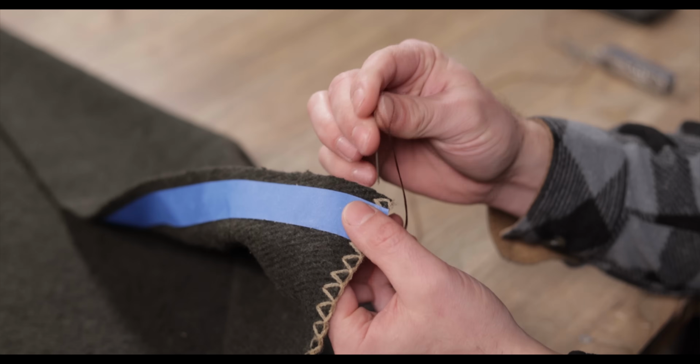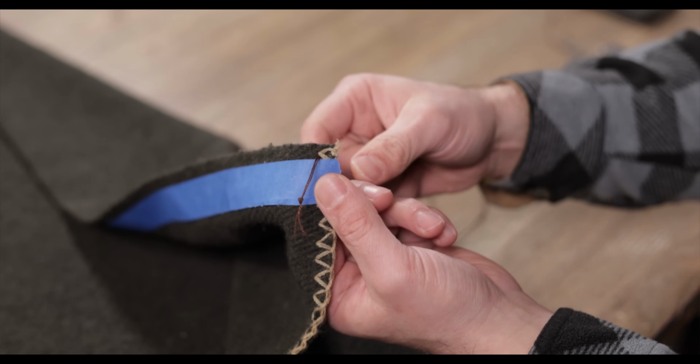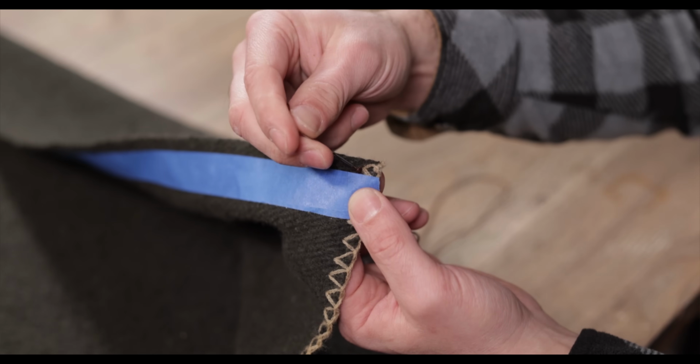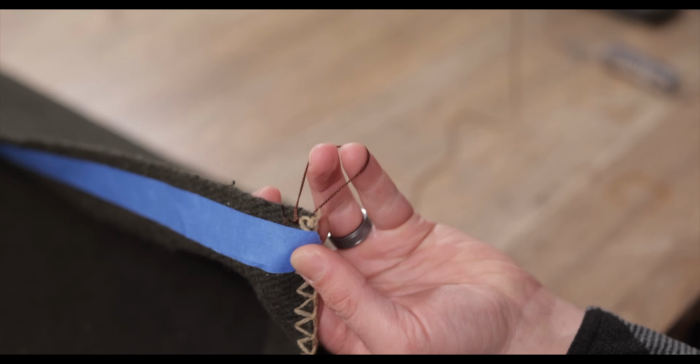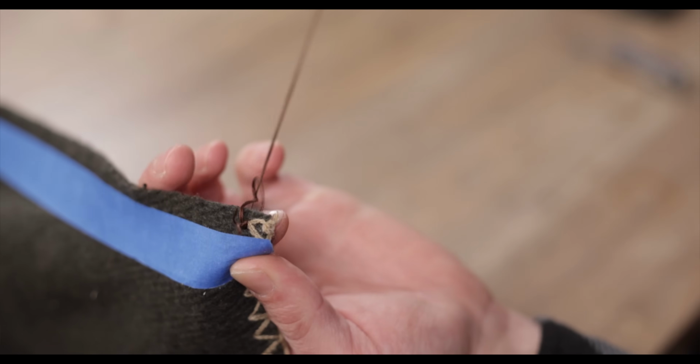So the stitch I'm going to be using for this, I believe is called the blanket stitch, and it's dead easy. All we're going to do is send it into the edge of our cloak here, and pull the thread all the way through until our knot catches. Then we're going to bring that needle back around to the front and go right back through that same hole we just went through. Now we're going to pull the thread until there's just a loop left and send the needle through that loop before tightening everything down.